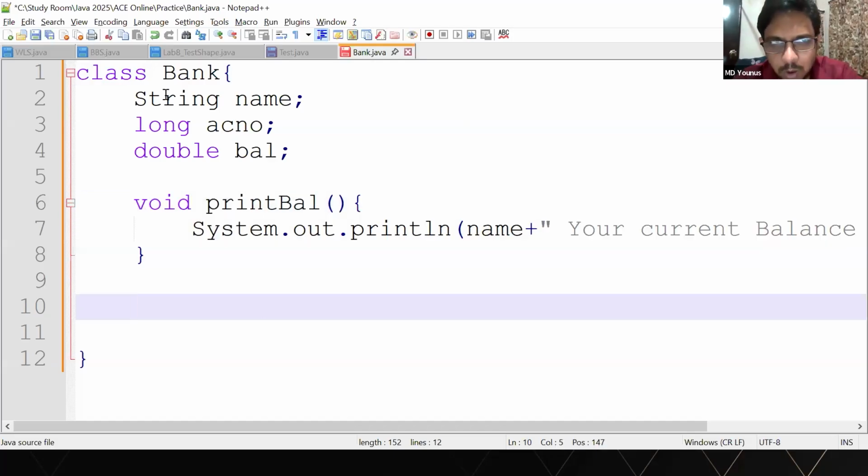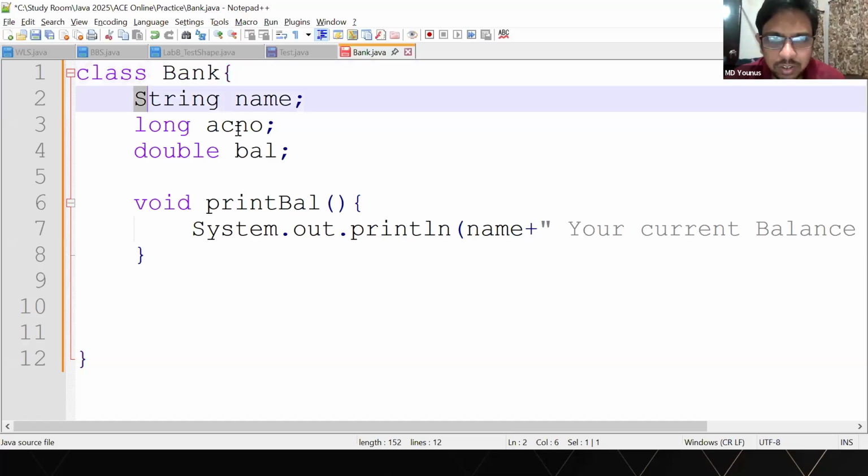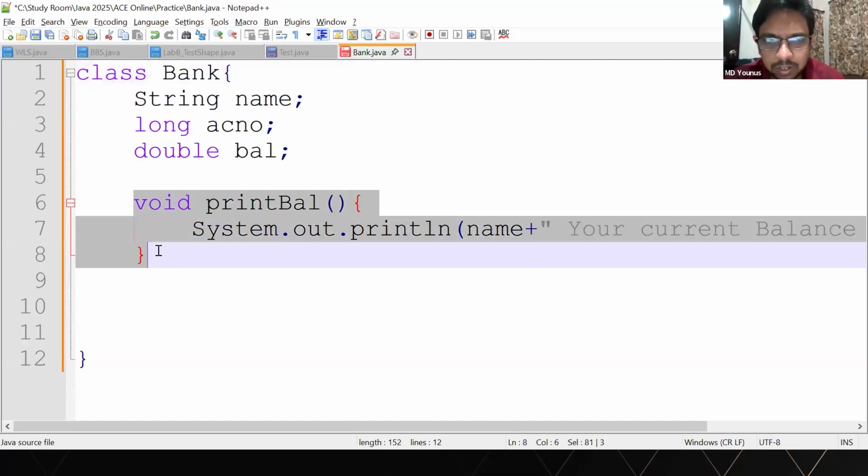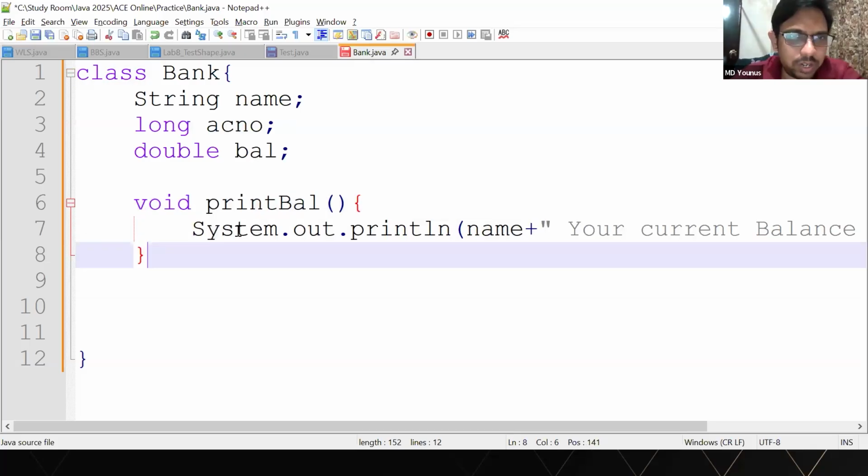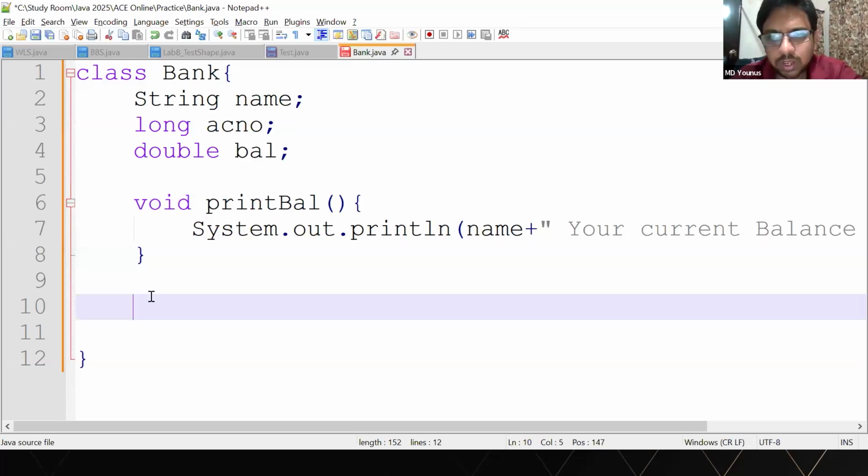Is this clear, guys? Our class is ready. You see how easy this is, writing an object-oriented program. I created a class called bank, three fields, and a method. Now, suppose I wanted to deposit an amount. Functions in Python, C, and C++ are all the same.